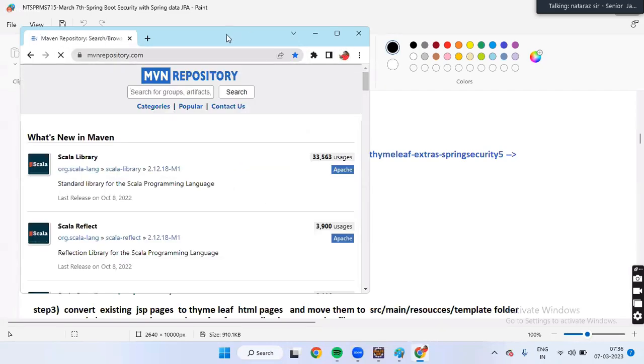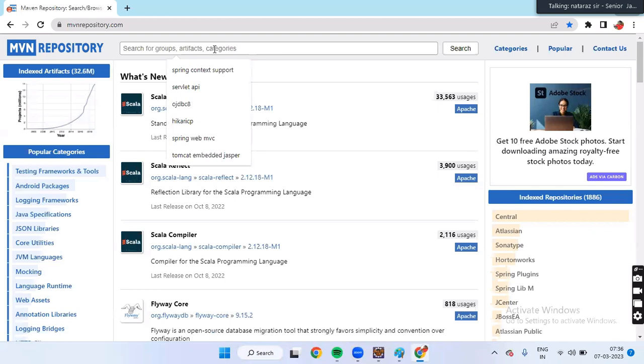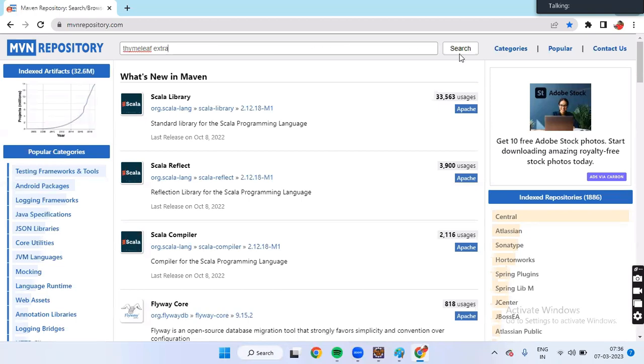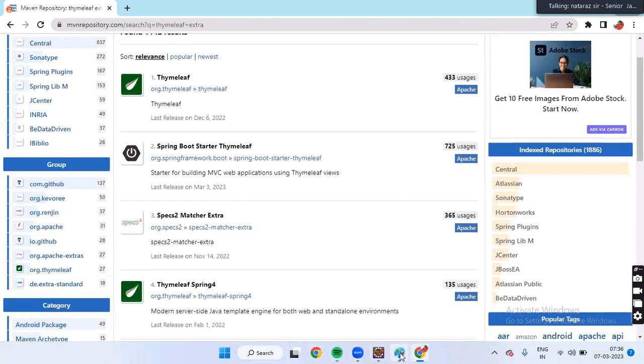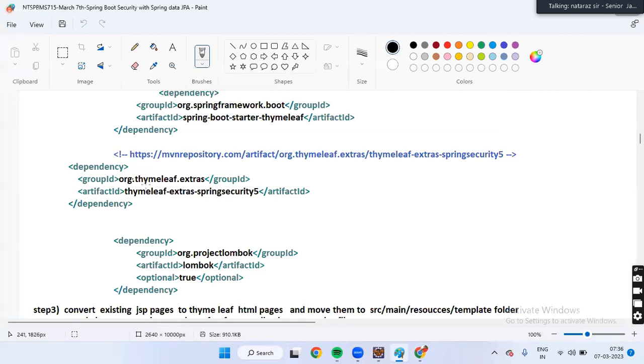MVN repository, guys. What is that? Thymeleaf extras. What's the name we are looking for?